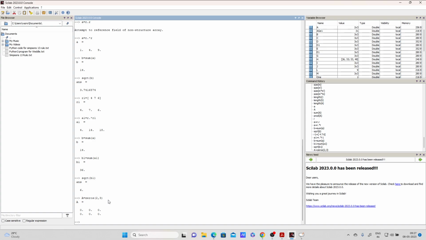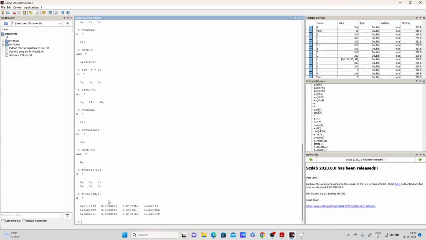And there's a matrix RAND. Let me just check if this works. Yeah, so what RAND does, it gives you a matrix consisting of random entries, a 3 by 4 matrix consisting of random entries.